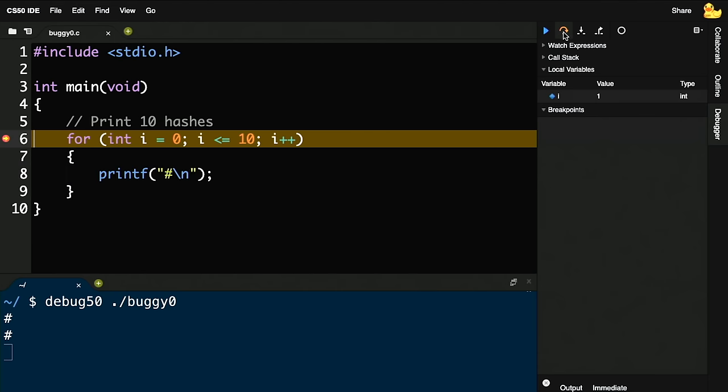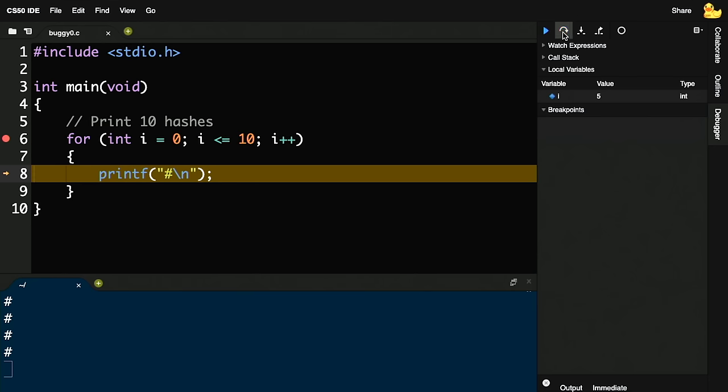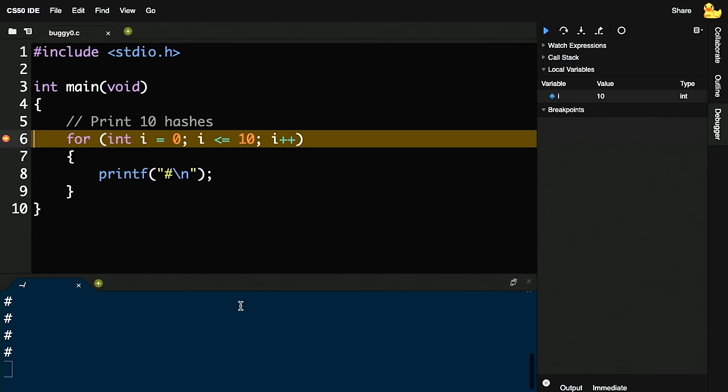Now, if I just start clicking a little more quickly, notice that as the loop is executing again and again, the value of i keeps getting updated. And you know what? I bet, even though we started at 0, if I do this enough times, I will see that the value is 10 now, thereby giving me another printf at the bottom, thereby explaining the 11 total hashes that I saw. So I haven't gotten any new information here, but notice I've gotten unperturbed information. I've not messily and sloppily printed out all of these printf statements on the screen. I'm just watching a little more methodically what's happening to the state of my variable over on the top right there.